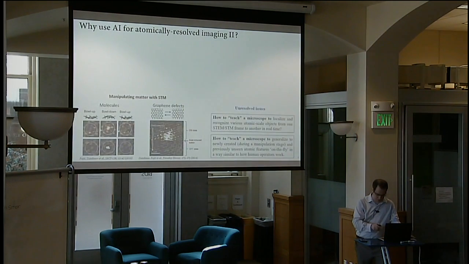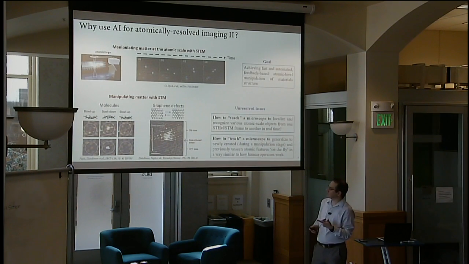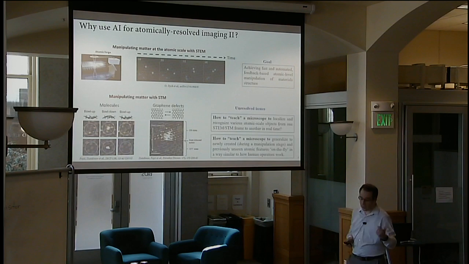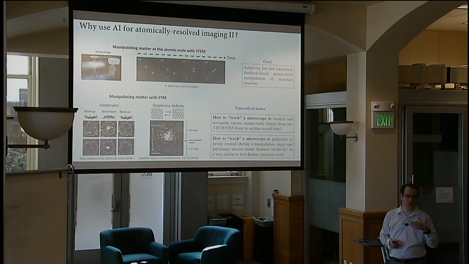The second example I wanted to give is that the modern-day microscopes allow you not only to do imaging, but you can also use them to manipulate matter at the atomic level. You can use them to move atoms or to change the structural state of molecules. You can do it either with the tip of a scanning probe microscope, or you can use an electron beam to push atoms or to pull them apart.